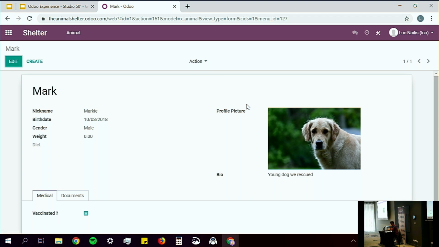Okay, so now on the medical file, I will need to have a bit more information. I want to know which treatment the animal already received or not, okay? And as you guess, treatments do not really exist in Odoo, right? It's really specific to what we're doing here. So we had our first object model, right, the animal.